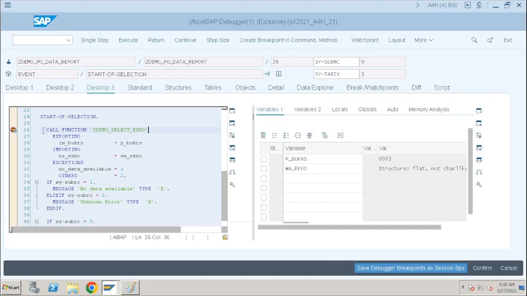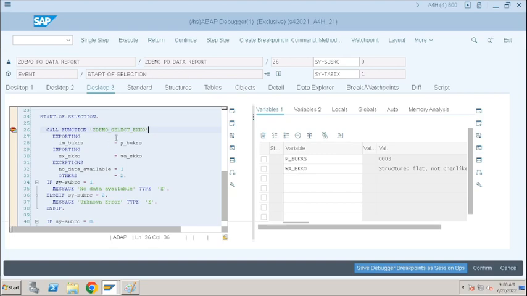If I click on F5, it is line by line execution and it will go inside the function module, execute the select statement and return back to the program. If I click on F6, it won't go inside the function module line by line, but it will complete the function module execution and return the output. Clear?